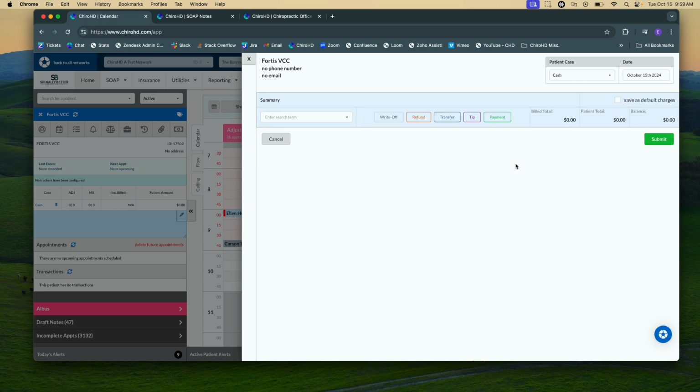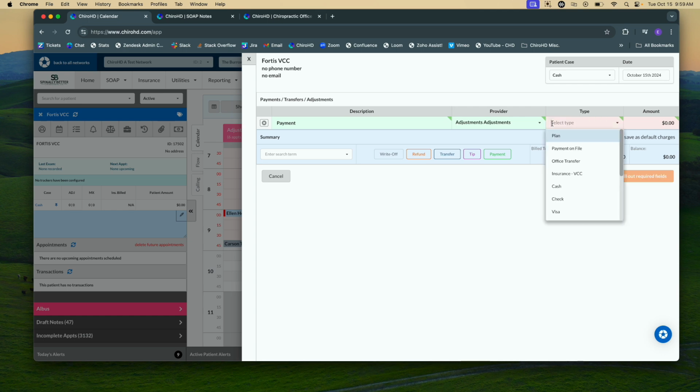If you are not using an integrated merchant service, you want to click payment and whatever the payment method was, whether it was Visa, and so on and so forth. Again, you would not have to select this if you're using an integrated merchant service. Do not select insurance check. We want to put the method in which that card was. Maybe it was a Visa card that I had to run. So I put Visa here. Just do not select insurance check. Again, we can put the amount of the check.